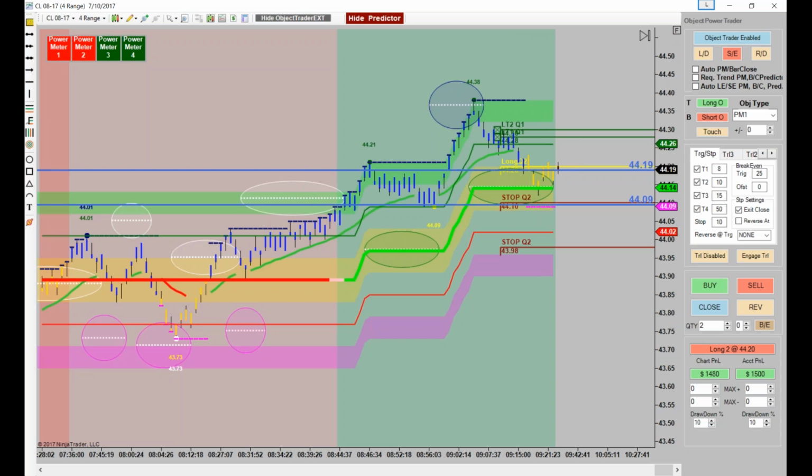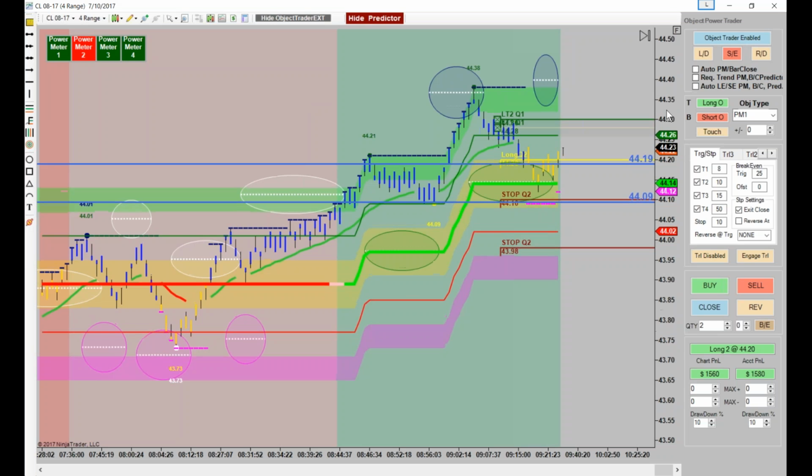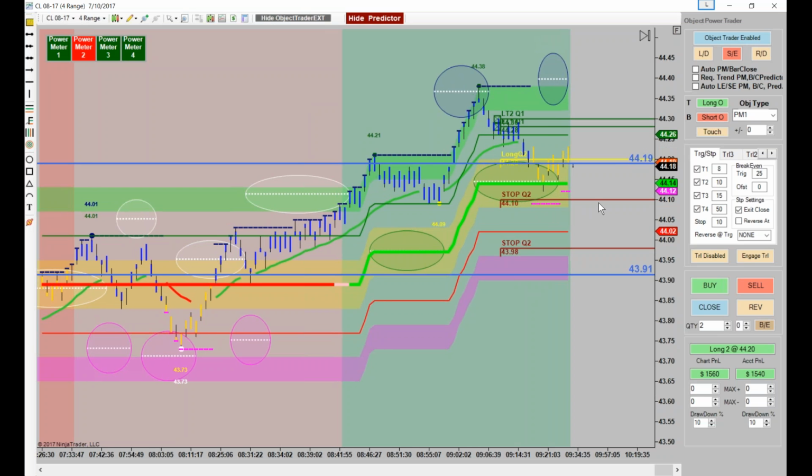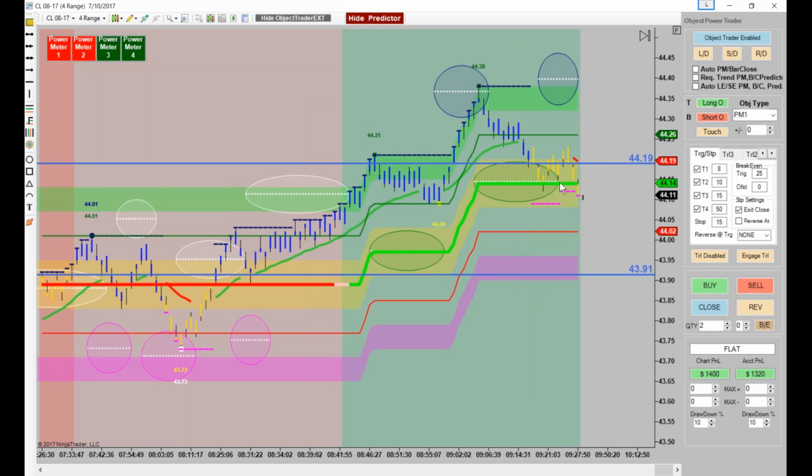I think this is going to give us more than likely the trade I'm telling you about, the predictor PM. Yeah, see, that's the thing. It was already going down. Now you could turn it on, though. See there? Power meter just went green, so we're okay. So we could move our stop out of the way and just let it take it out on a PM instead. It'll do it right there on a bar close.